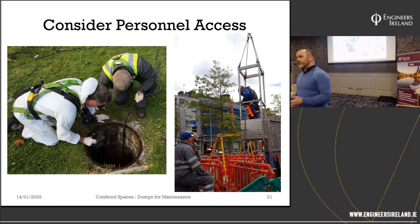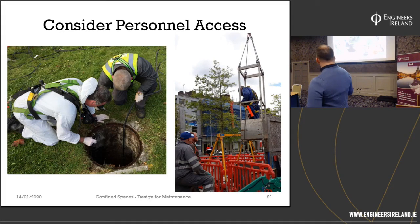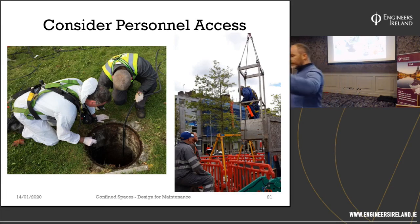Consider the access of the personnel who are going to use the space. This is a manhole access, maybe 650–700mm wide — it's the only access into Mahan North pump station. Everything has to go through it: the jetpack hose, the rescue line, the air blowers, the gas monitor, and the entrant. Whereas with a larger access, an entrant in full breathing apparatus can be clipped to a man basket going down through a cover big enough to facilitate entry — much safer and quicker extraction. The rescue plan becomes much more straightforward.